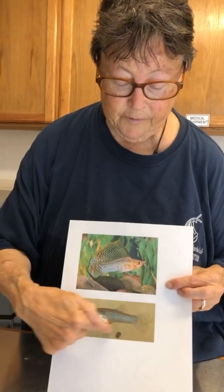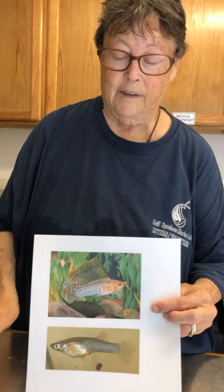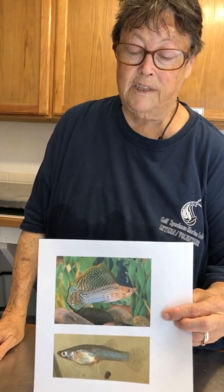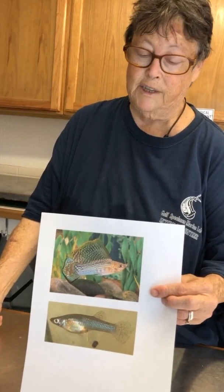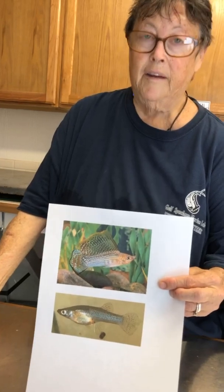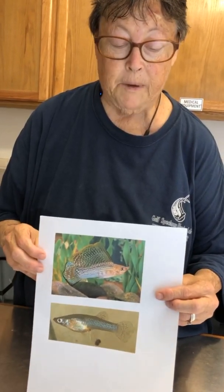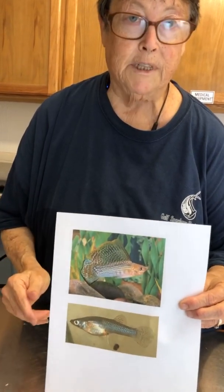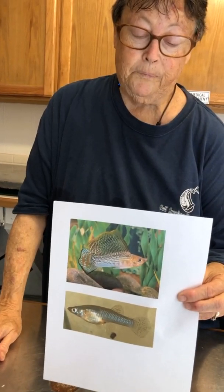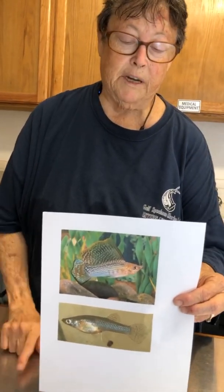This little fish is called the mosquito fish. Although all of these little killifish and live bearers have mosquito larvae and other insect larvae found in their guts, this fish is particularly known for its appetite for larval mosquitoes — the little wrigglers that you look for in standing water in your yard. This little fish would eat them up for you, and it's been exported into many other parts of the world because of that appetite. It's easy to keep in captivity and there's been a lot of research done on it.